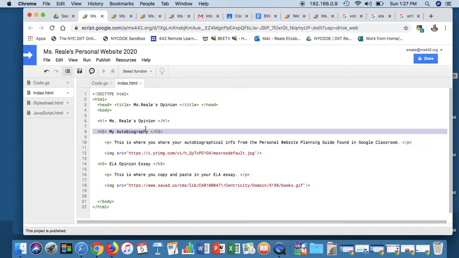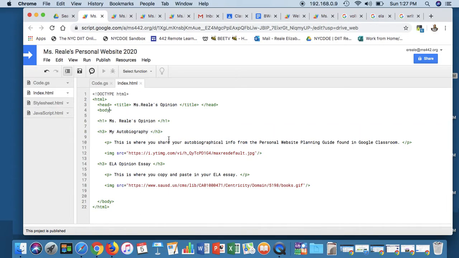I could add a background color just to my heading. I'm going to, though, add a background color to everything. So we're going to use something called style. So you can put style again in body, in H1, H3, a P tag. You could add some style there as well. For the body, though, that means it will change the style of the entire website.